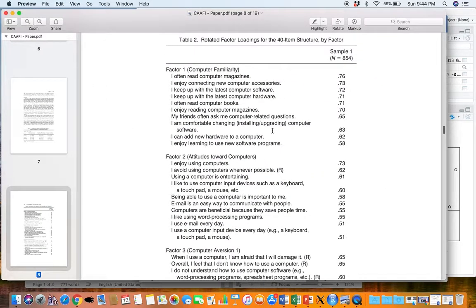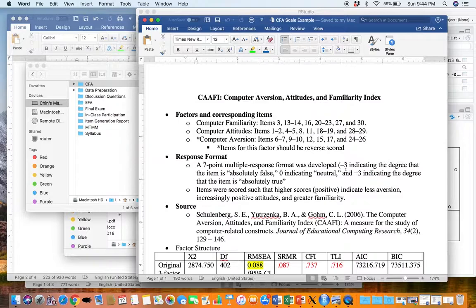There you go. So it's a bunch of different statements, different attitudes in regards to using computers. So, I often read computer magazines. A person would read that and then rate themselves on a scale of -3 to 3. -3 being absolutely false, 0 being neutral, and +3 indicating a degree that the item is absolutely true. So it's a Likert type of scale as far as I know.